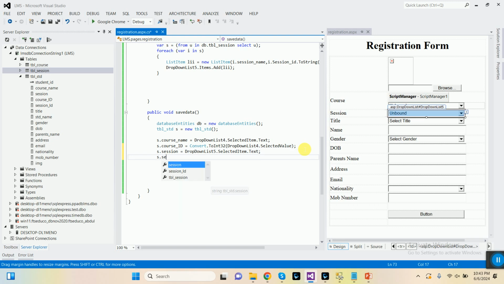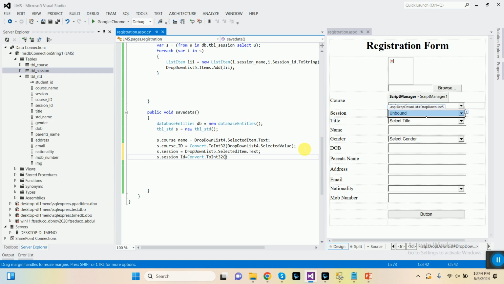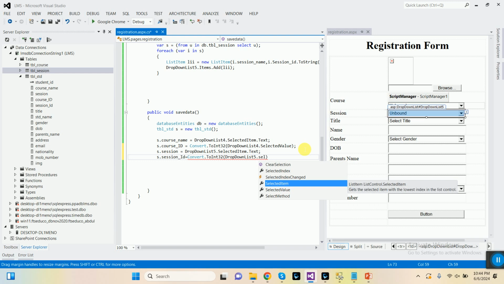S dot session ID equal convert dot to int 32, drop down list 5 dot selected value.